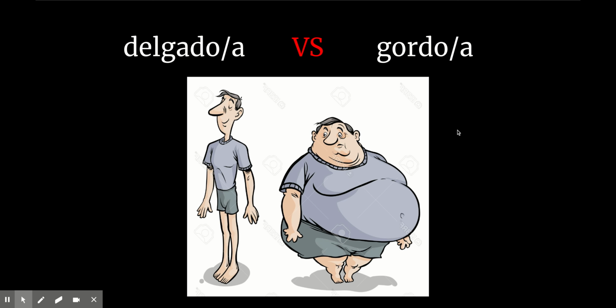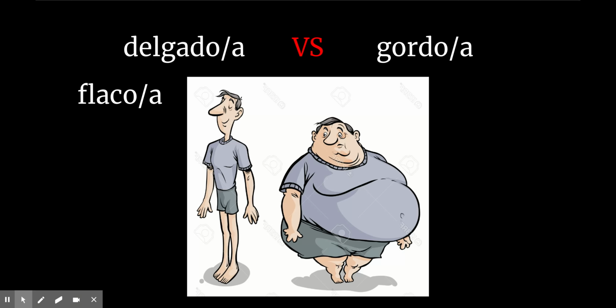There is another word for skinny that some of you might have used before, might have heard before. That word is flaco. Flaco or flaca. Either one of these words can mean skinny in Spanish. I will accept either one. If you would like to use either one, that is fine.